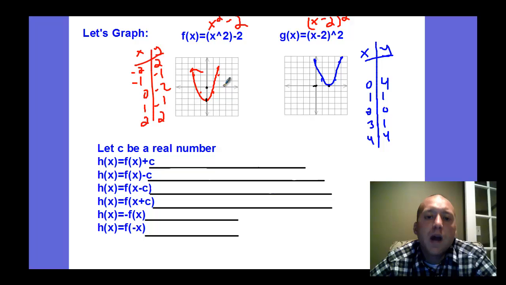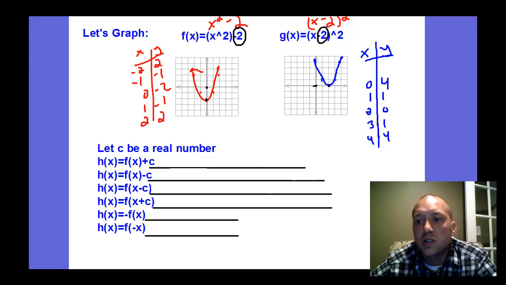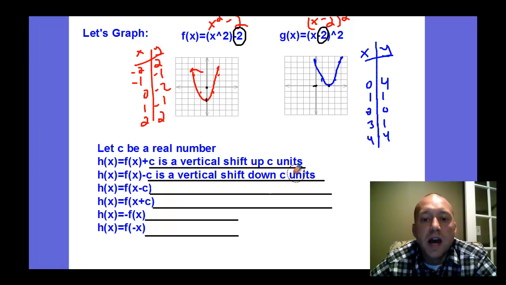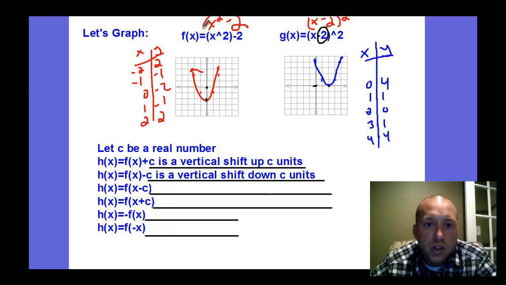So they're the same exact parabola. One has been moved down 2. One has been moved right 2. So what is this number here and here to the graph? So this is a transformation or translations of the function. So if you're given f(x), f(x) is the function. And we just add some value c to it. It's going to be a vertical shift up. If it's minus c, it's going to be a vertical shift down c units. So that value out here that is adding or subtracting to the function, that's what this one's really doing. Here we're subtracting 2 to the function. The function is x squared. And then we're subtracting 2 outside of that. That's a vertical shift.